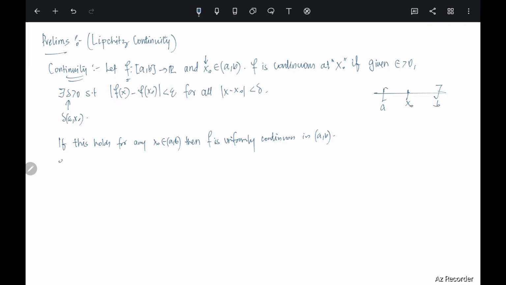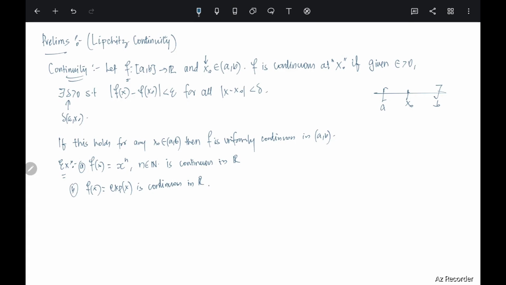Now what are the examples? We already know that f(x) = x squared, and any polynomials essentially, x to the power n, are continuous in R. Doesn't really matter what interval you take, it is R. Also you can have f(x) equals exponential of x, which is also continuous in R. And similarly, there are lots of other examples which you can construct in R. Okay, so that is continuity.